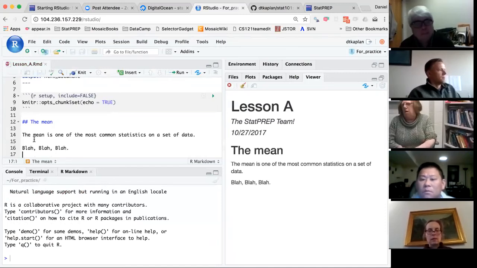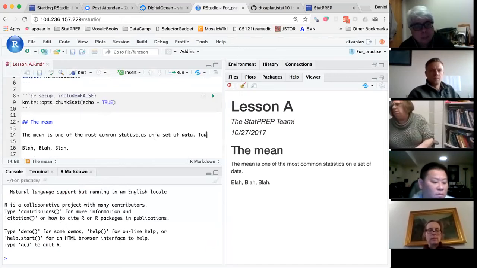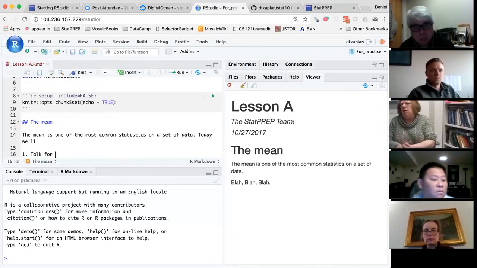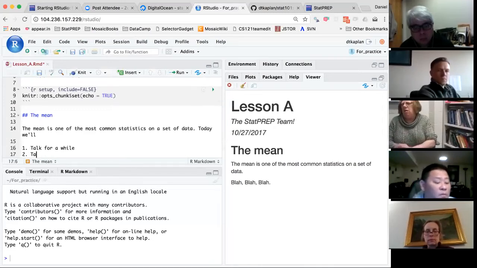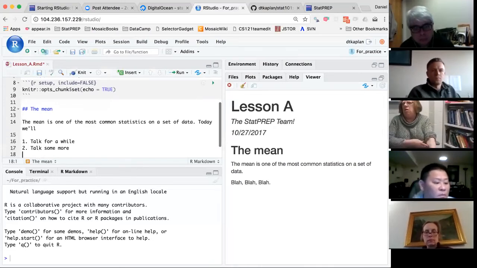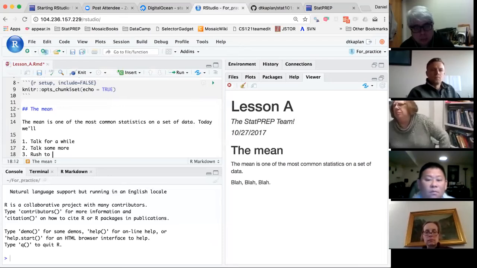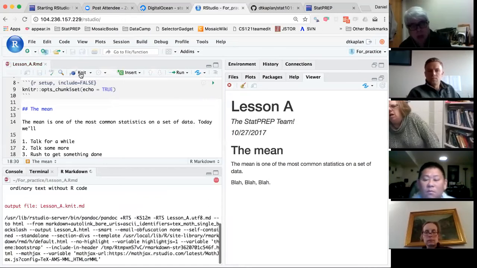Now the text that I'm putting in here is simply Markdown, which means that you can do things like this. Today, we'll 1, talk for a while, 2, talk some more, 3, rush to get something done. Small change, knit.